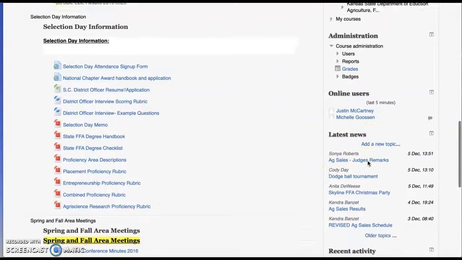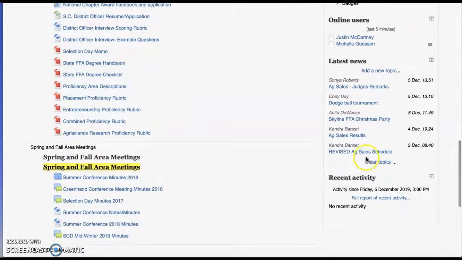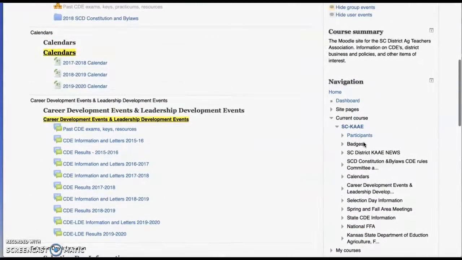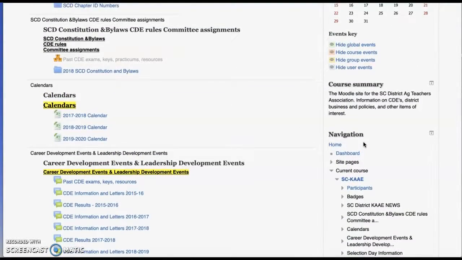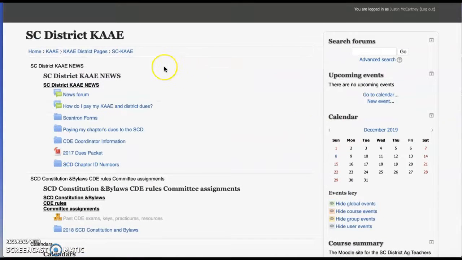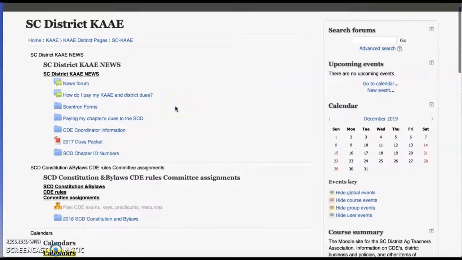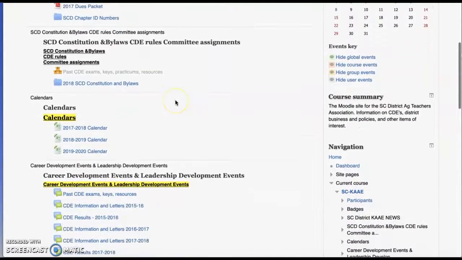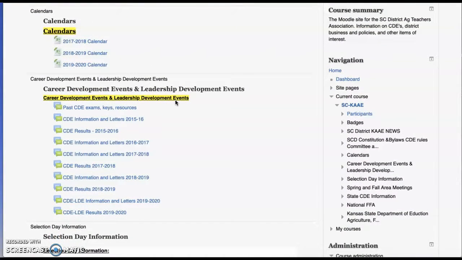There'll be the latest news over here on the right where you can just pull up anything that anybody's talking about. So much knowledge, I guess, that I can't quite get all of it yet, but it's a learning experience for me, and I'm getting better at it. Like I said, it's great for relaying all the information that we need into one place instead of having to go and search it out somewhere else. So it's a pretty good thing in that regard.